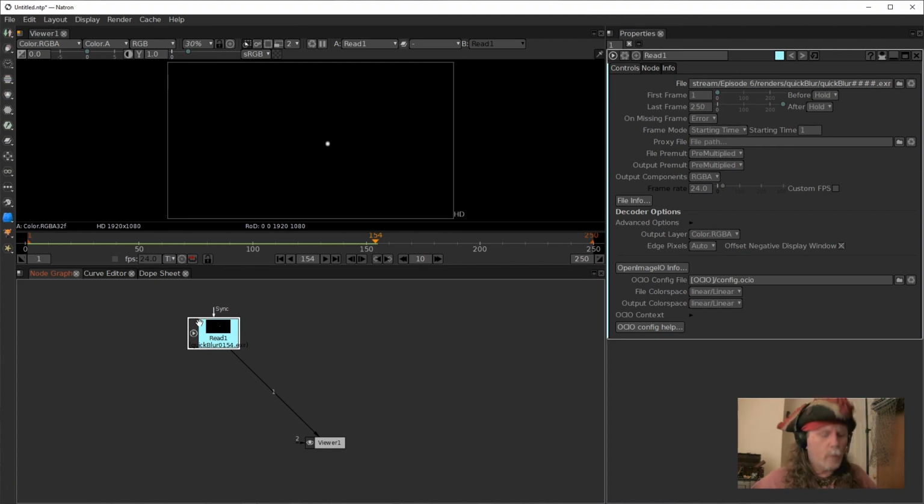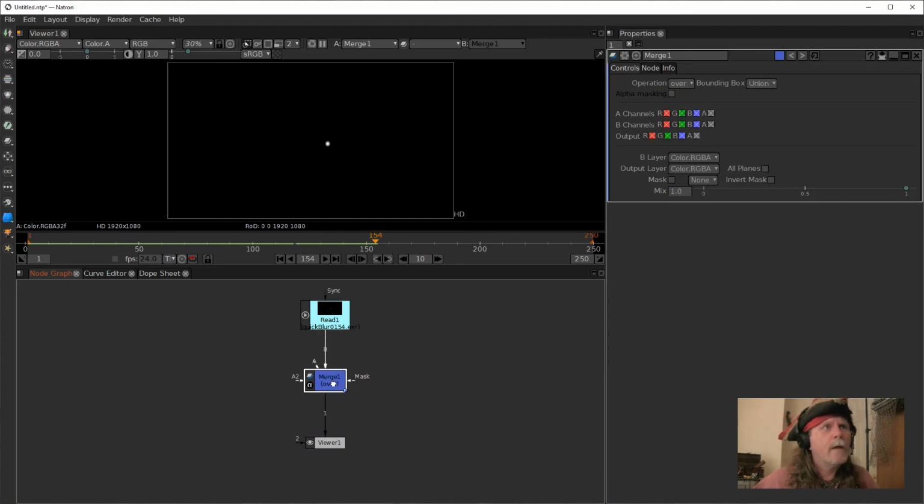All right, so we're going to put this up here like this. We're going to put a merge node here. How much time do we have? Oh, we got about 5 minutes left. All right. We're going to switch our merge node to a top because that's the format I want to use for the blend mode for this. I know that. Just trust me.